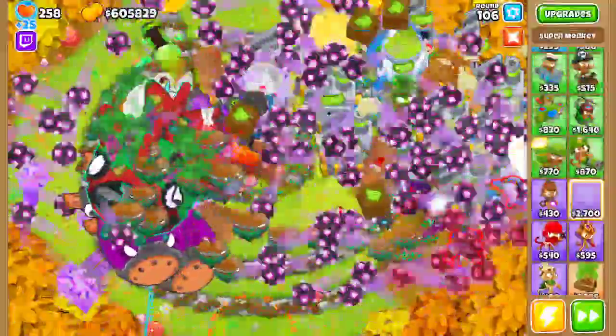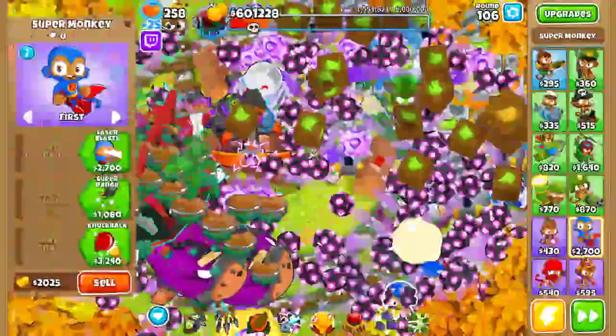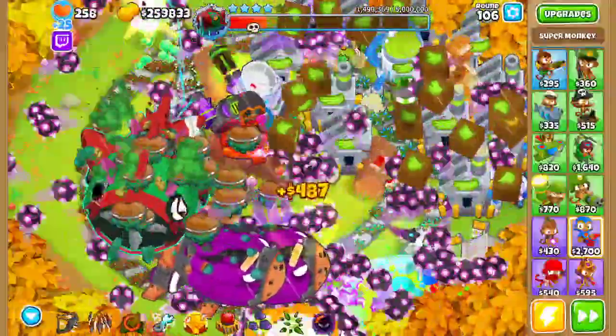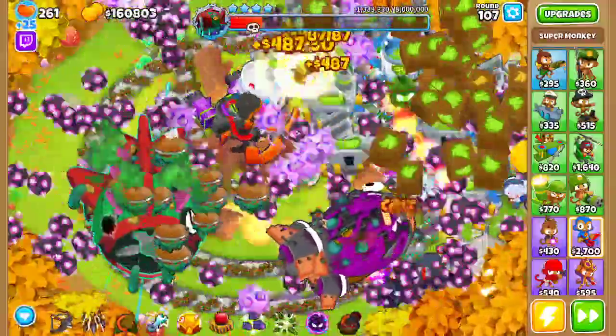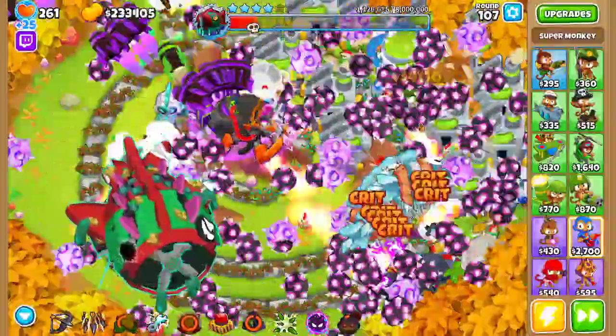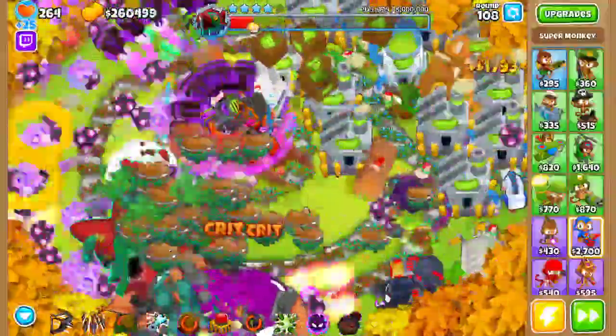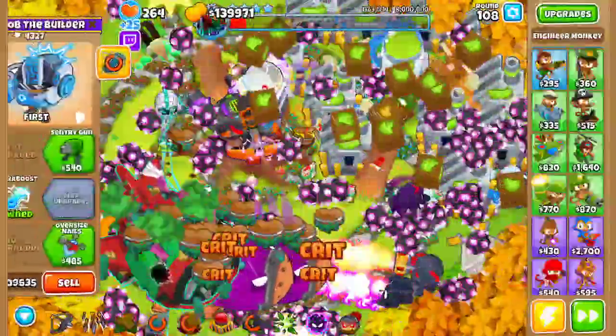Alright, so now we're gonna go ahead and get ready for our VTSG. So I'm gonna place two Super Monkeys down here. We're gonna upgrade one to a Legend of the Night, and then we're gonna upgrade our other one into an Antique Bloon. We're gonna keep overclocking our Banana Central, and now we're gonna buy an Ultra Boost.